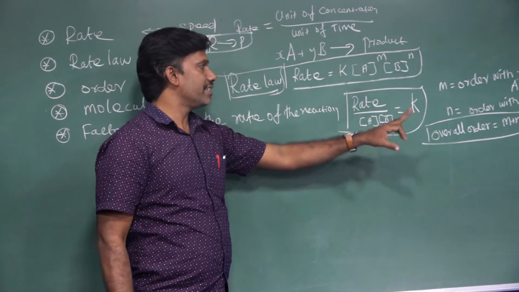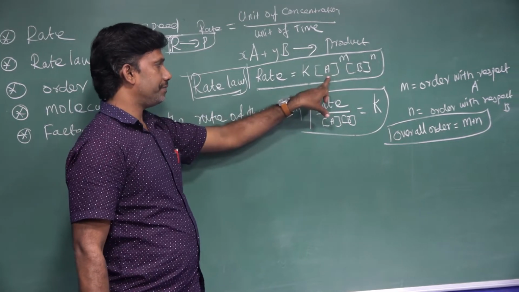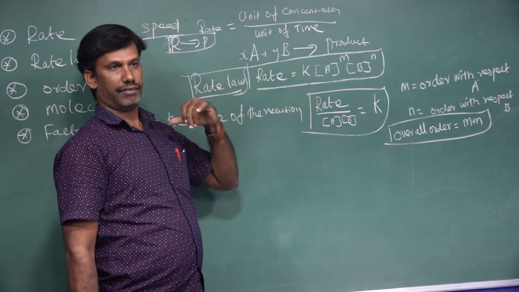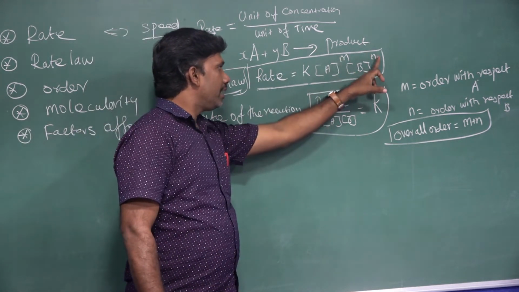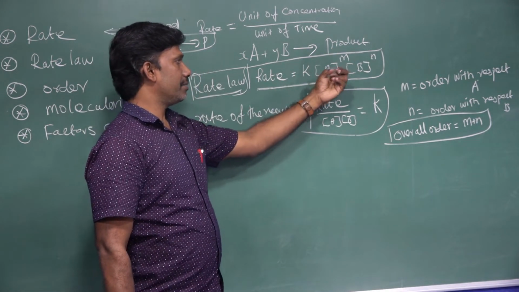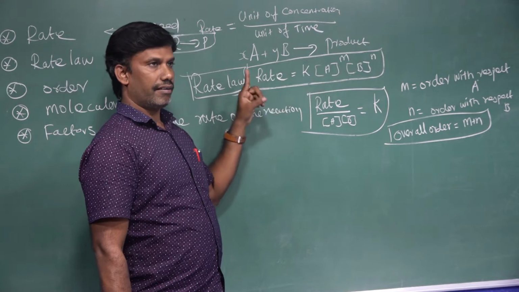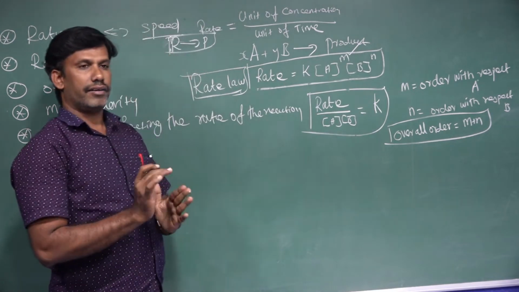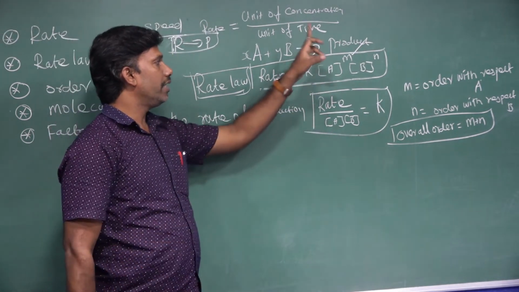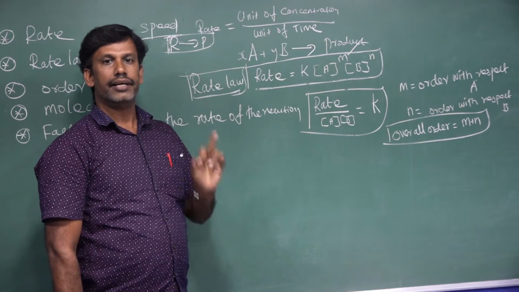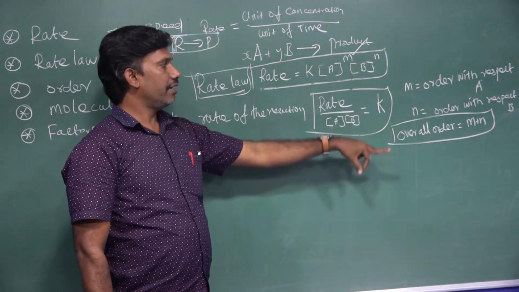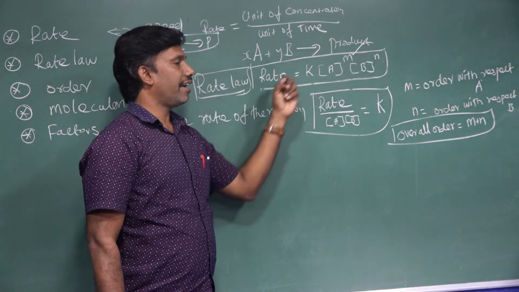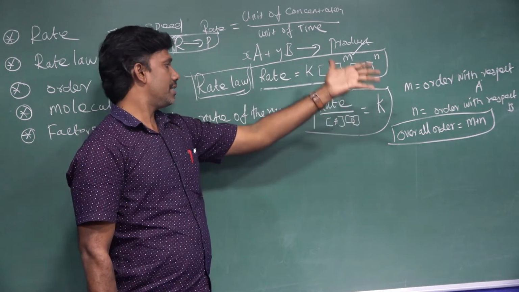From this now I am going to define what is the order. What does order mean? It is nothing but the sum of the exponential powers of the concentration terms of the reactants in the rate law, the experimental rate law. Rate law means that it is experimental data. From this we can understand that order cannot be found stoichiometrically; it is only experimental data. It is the sum of the powers raised on the concentrations in a rate law equation. That is the order.